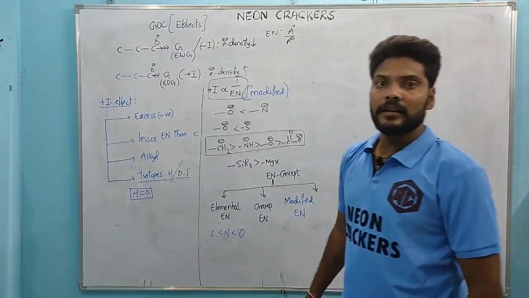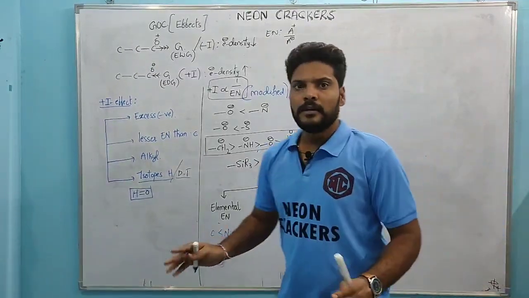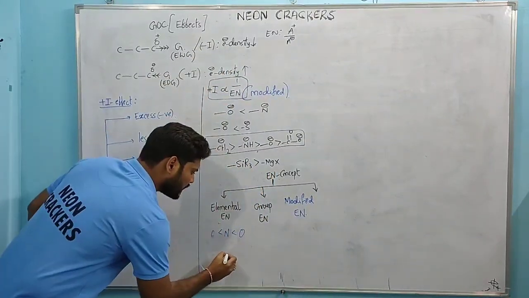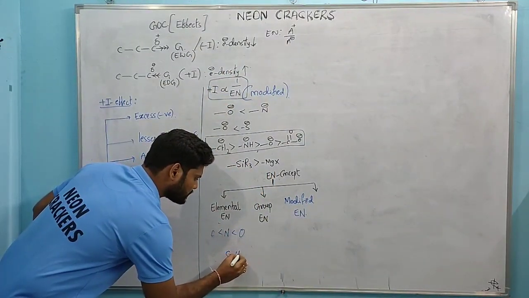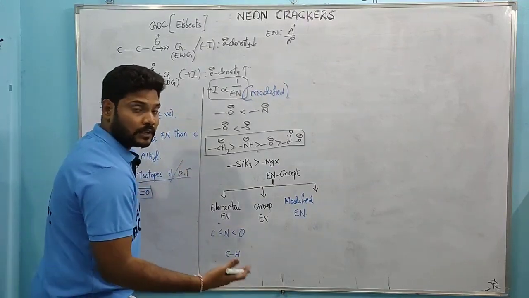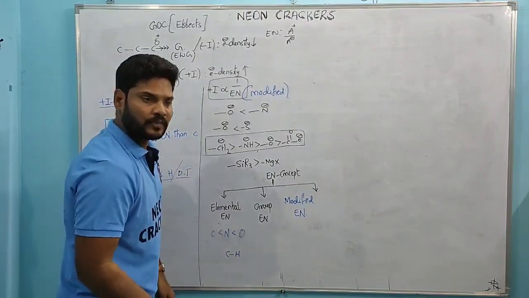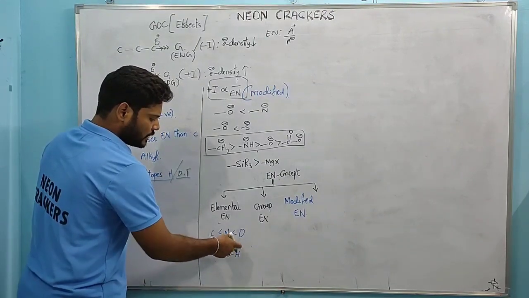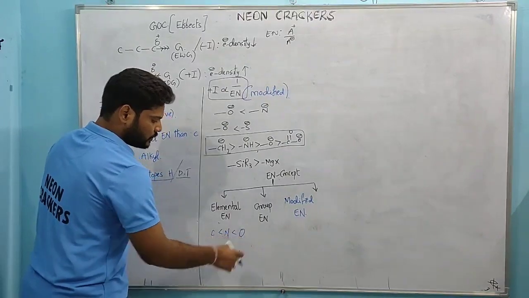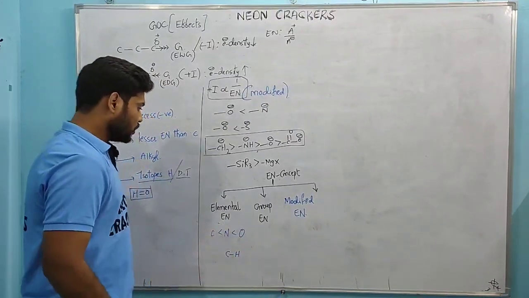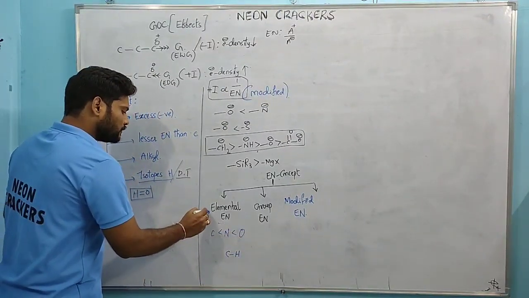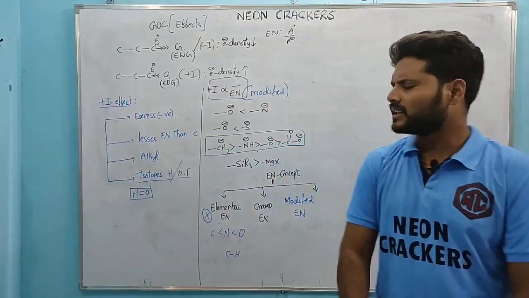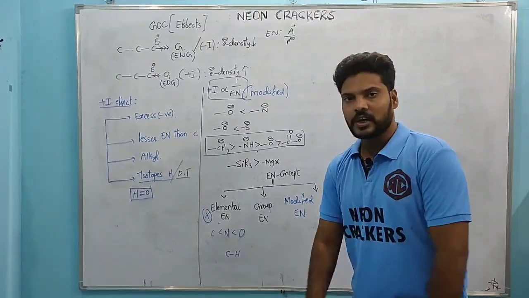This is called elemental. But we don't have any elemental here, because an organic compound is a molecule, a compound. So there should be at least two types of atoms. So this is not elemental. Here maybe a bond is there. So what is the overall electronegativity of that carbon and that hydrogen? That is different. This is not elemental. So here elemental is not valid. Elemental is not valid in organic chemistry. We should not select the elemental electronegativity concept here.